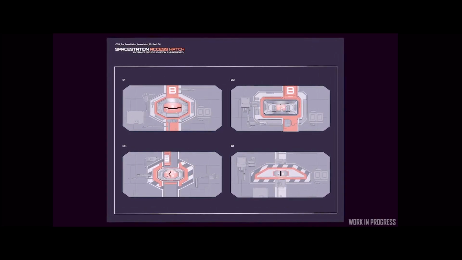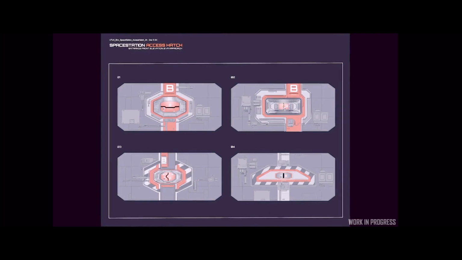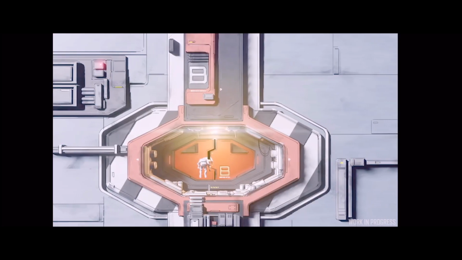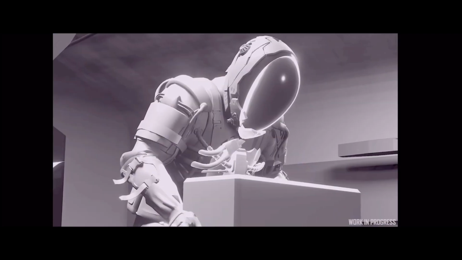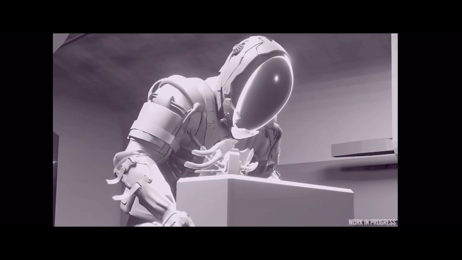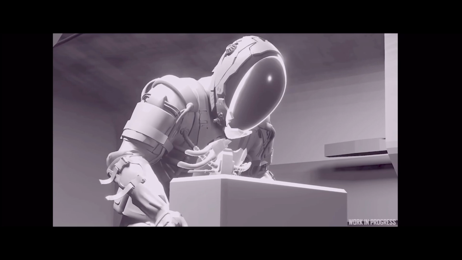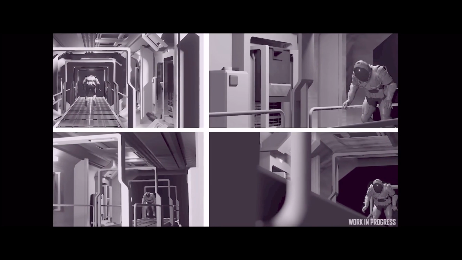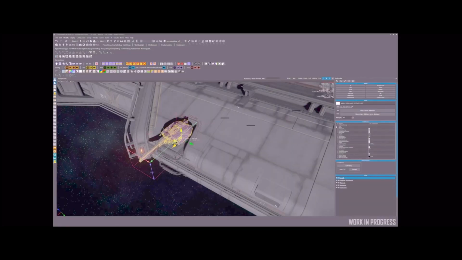They also talked about these docking access hatches, whatever you want to call them, because evidently there's going to be some missions where you have to go outside of a space station, repair some things, or maybe move something from one place to another, or even get into some combat situations outside of one of these access hatches.